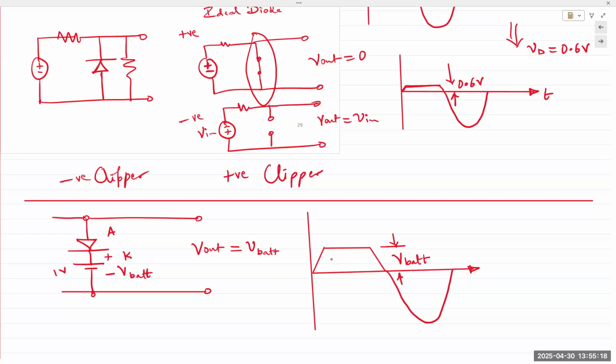So you can change how much of the waveform you want to clip depending on the value of the battery. So it's a sine wave that gets chopped off. That's what it looks like. Question being asked is, is it like an actual trapezoid? It's not quite, because it's following the sine wave function, so it's not quite a straight line.